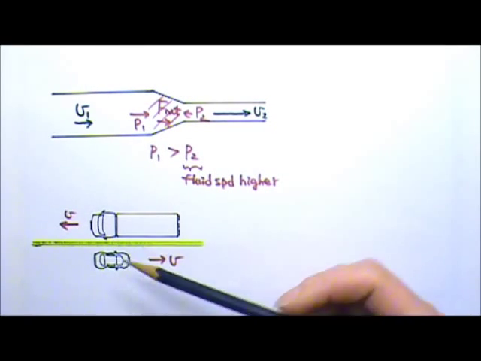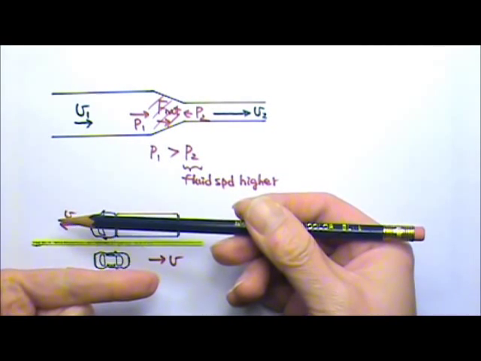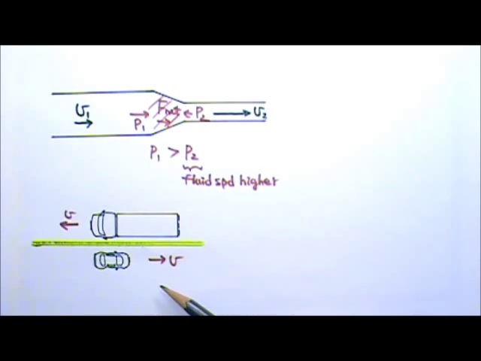When two vehicles travel in opposite directions at high speed next to each other, the air speed would be very high between the two vehicles. So the pressure in between would be low and the pressure out here is high. This pressure difference would push your car towards the truck.